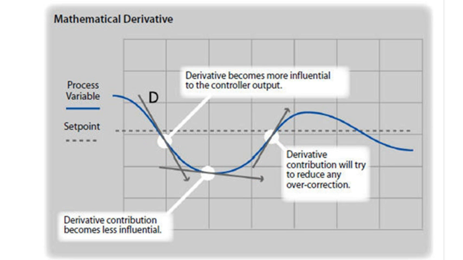Where your process variable is very close to flat, whether it's at the set point or not, remember we're not worried about that. The integral and the proportional are going to be taking care of this error. The derivative is simply looking at the slope, the speed that we're approaching the set point or the speed that we're departing away from the set point.